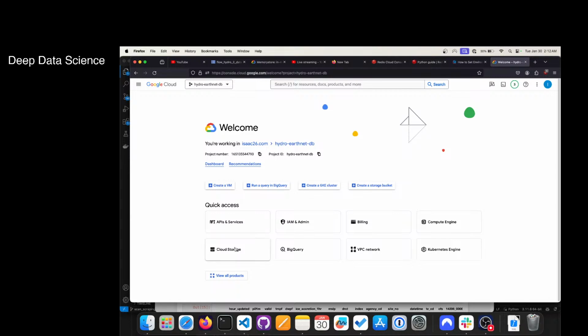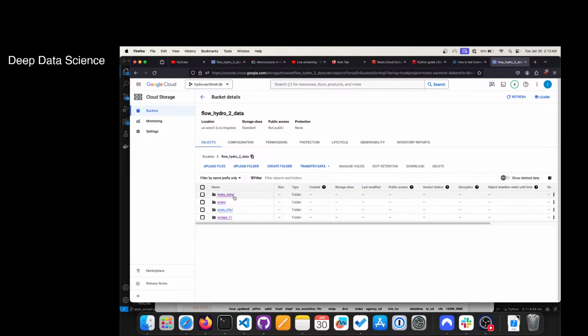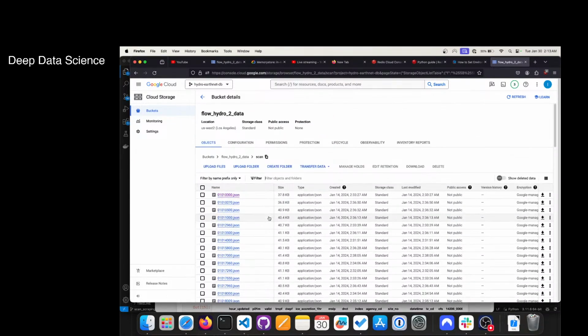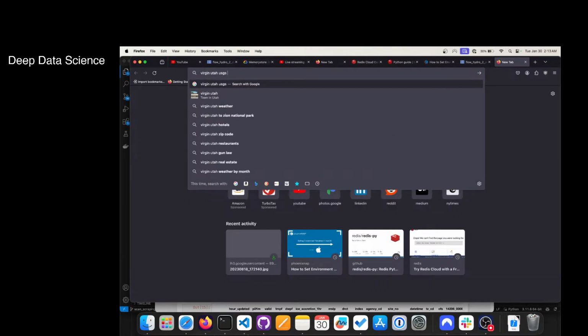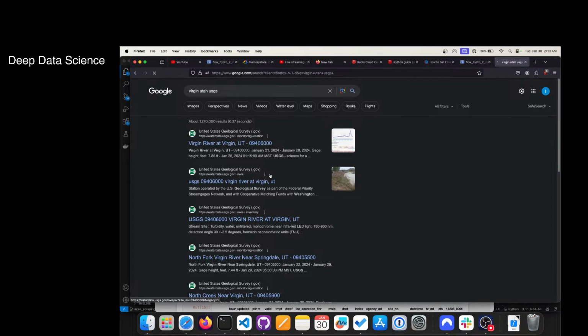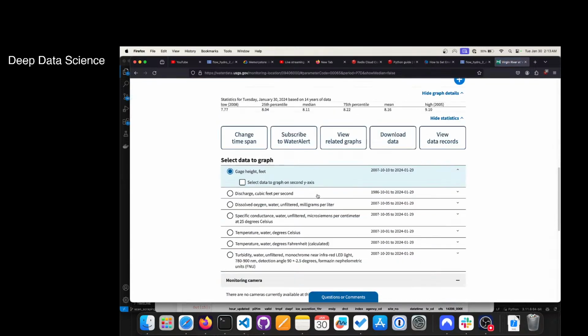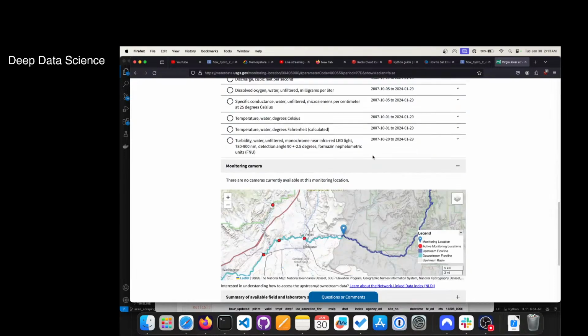So yeah, let's see. Basically we go into cloud storage. Then we'll go into, I think scan is the most recent. What would be a good one? Let's actually get the Virgin River in Utah, because that's one I've been trying to forecast for a long time, and it's never been that great at forecasting it.